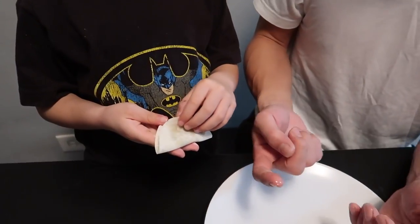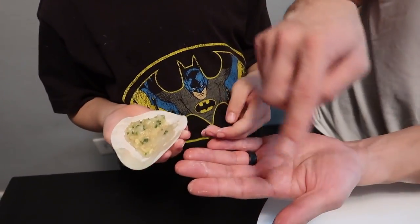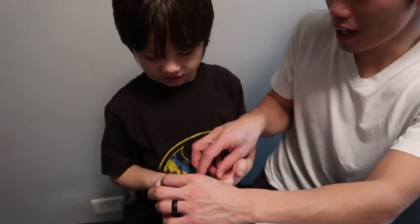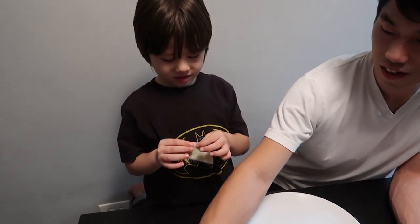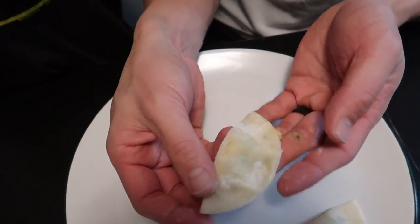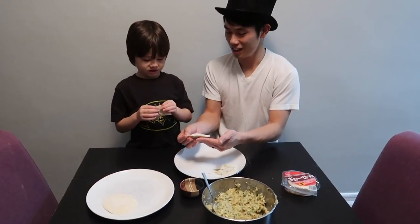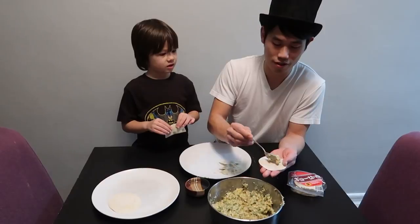Motte? You gotta put it on like glue, on just one. Like this. That's your glue. Daddy's finger is a glue stick. Okay? Gotta fold it in half. Pinch the edges. This is art, Kenzo. You fold it. Ta-da. Not bad. You can just do it like this too. Just pinch it. You don't have to do the folding. I don't know why we fold it. Maybe for looks nice. Yeah, presentation.